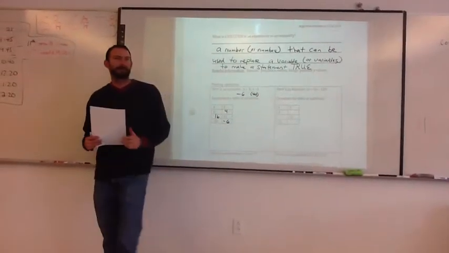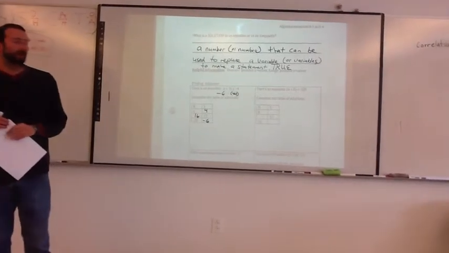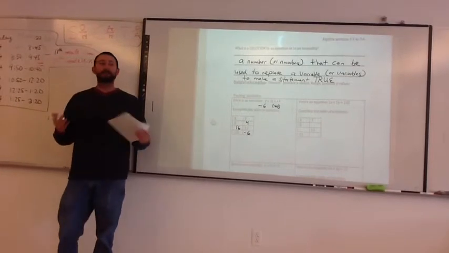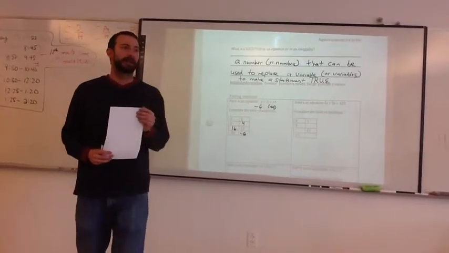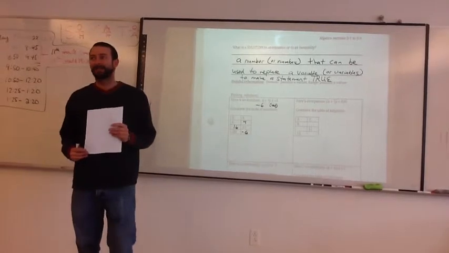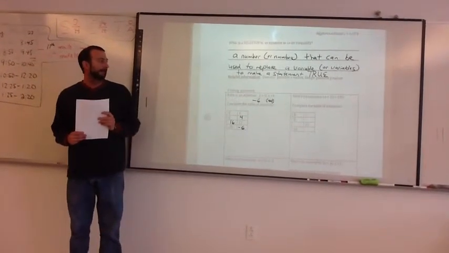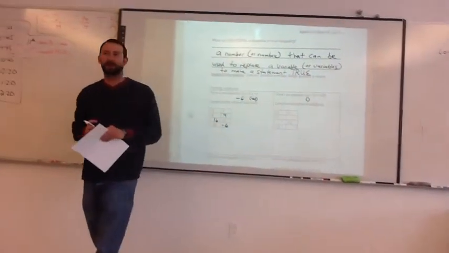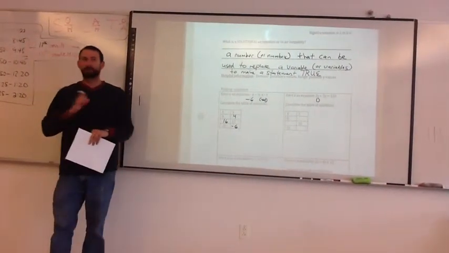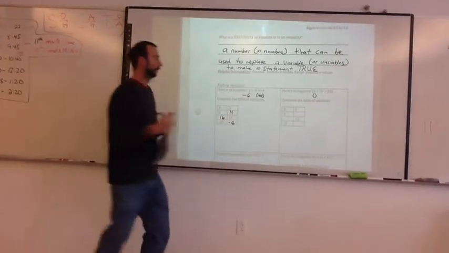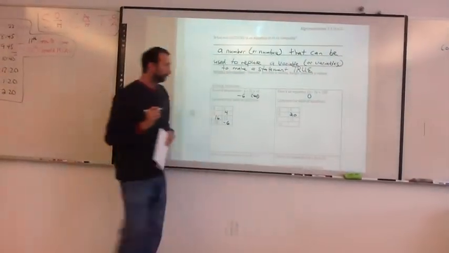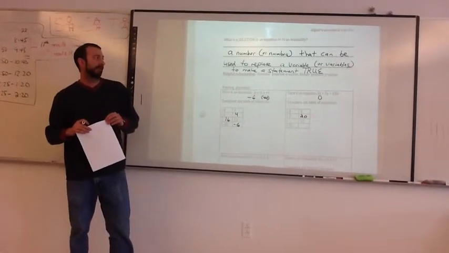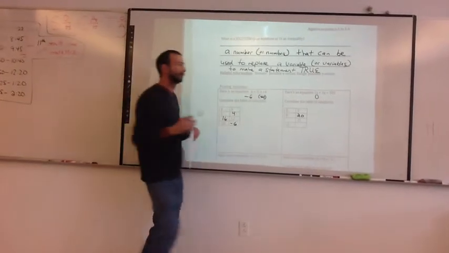Here's another equation. 2x plus 5y equals 100. Still has two variables, x and y. There are going to be an infinite number of possible solutions to this. We want to try to identify just a couple. If I say x has to equal the number 0, what value must y take in order to make that statement true? Yes? It's got to be 20. Has to be 20 because that would give me 2 times 0 is 0, plus 5 times 20 is 100, 0 plus 100 is 100.